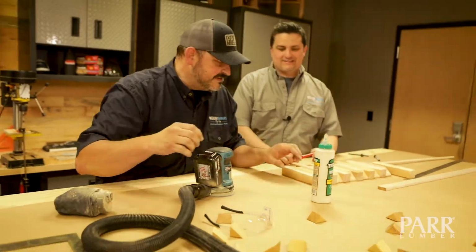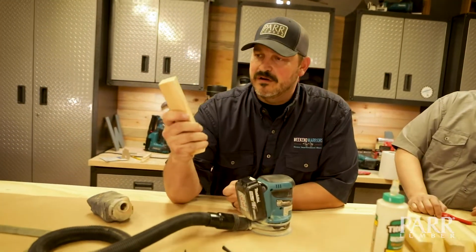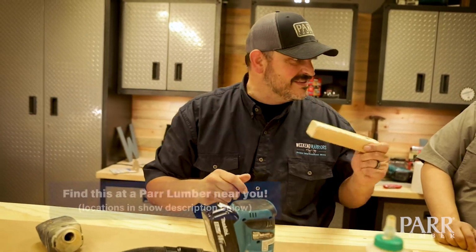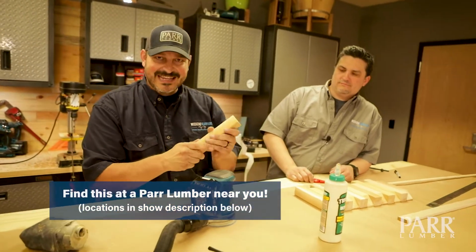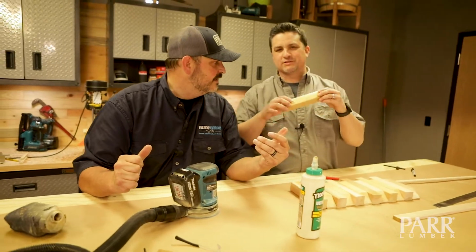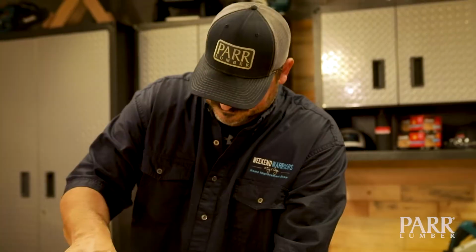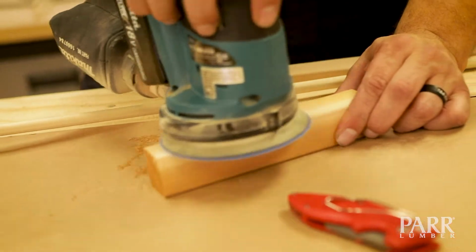We sanded this cedar because the wood that we chose to use are pickets for a handrail, and they're rough. They're not super smooth, but cedar sands up very smooth, very nice, like an interior woodwork type product. And the best part about it, it smells so good. It smells amazing, very lightweight and super smooth. That's why we chose this. Hanging it on the wall, lightweight is important. Sanding it and hitting the sharp edges just to give it a soft feel.